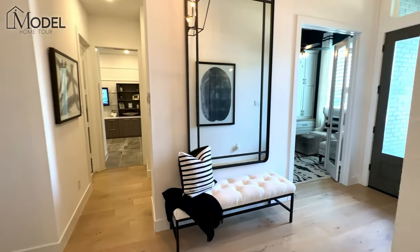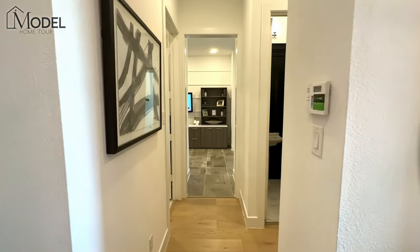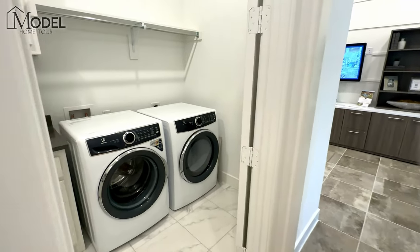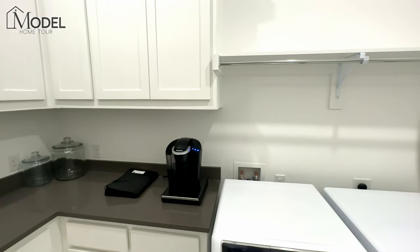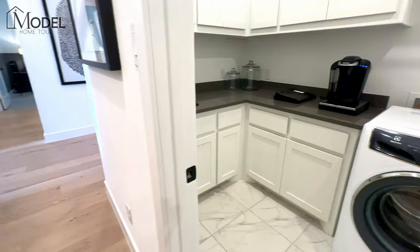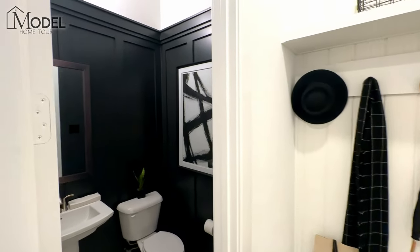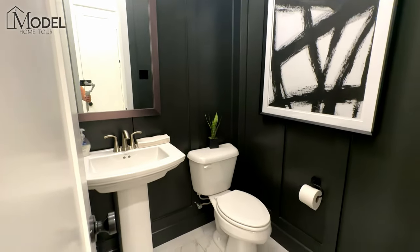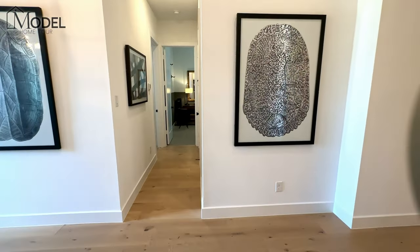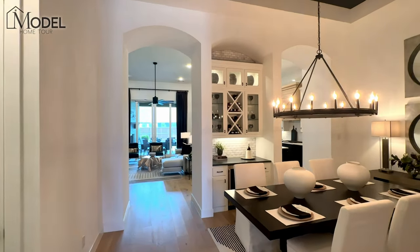Heading back, there's a view to the front of the house — love the double doors and the wide entry. Straight ahead is your garage entry. When you come in from the garage, you'll have your utility room with washer and dryer. In the model, they've done upper and lower cabinets with a built-in sink — a great add-on if you're building. We've got a mud room and coat area, and then a half-bath powder room so guests don't need to go through any bedrooms. There's also a coat closet, so they've done a good job maximizing storage here.